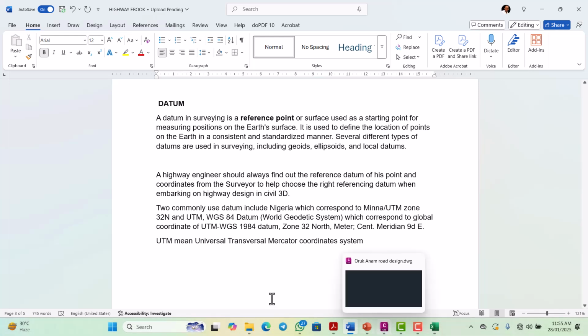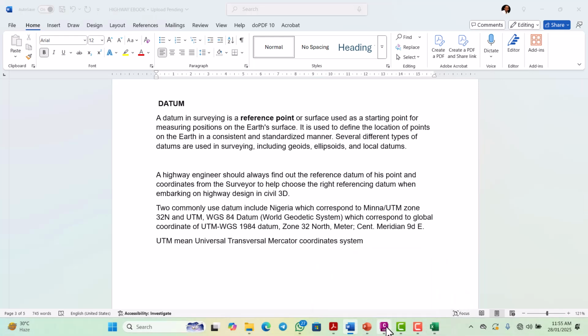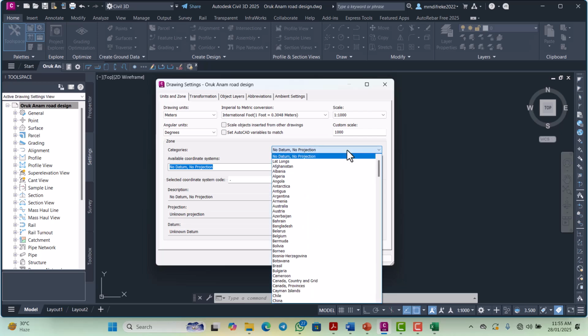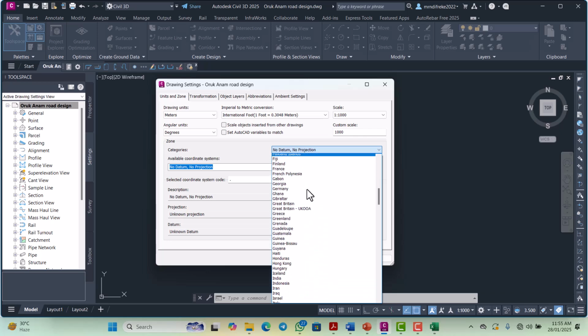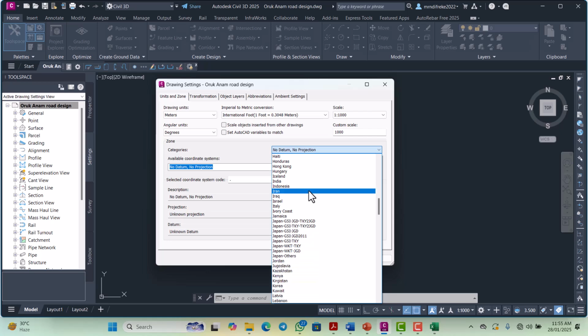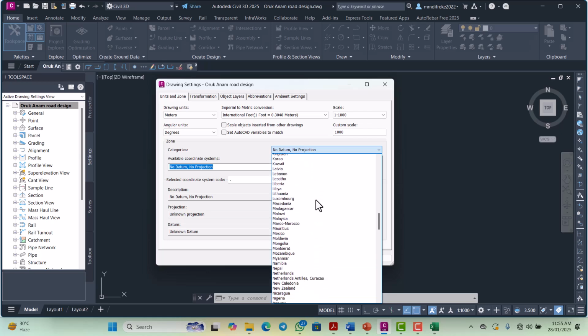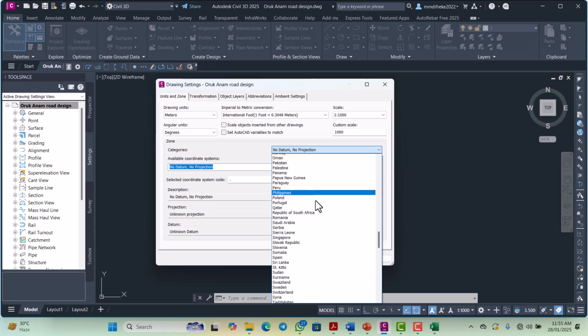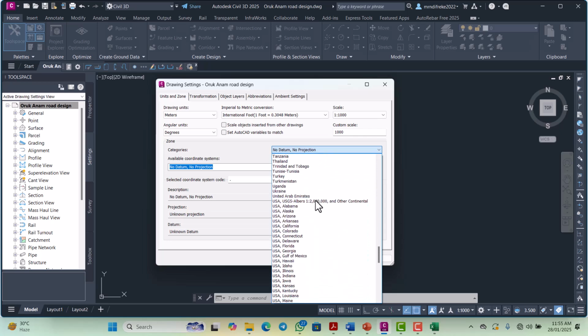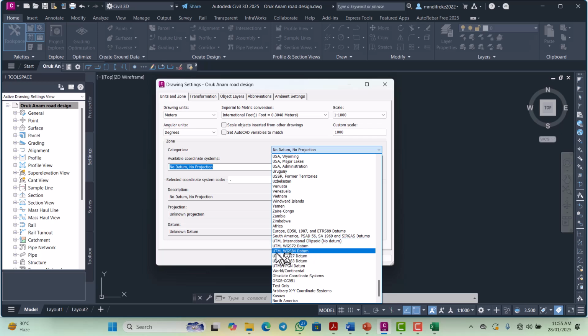Okay, so we go back to Civil 3D. Under here we come to the datum. We are going to select this WGS 84 datum.